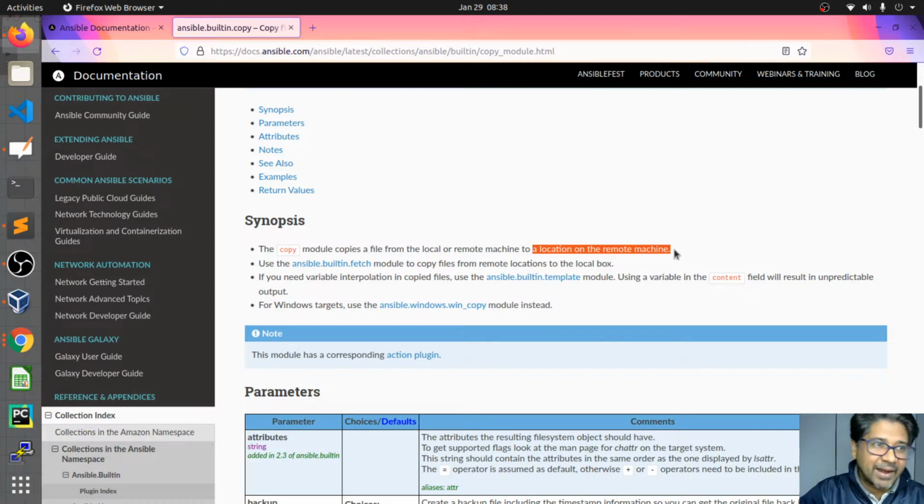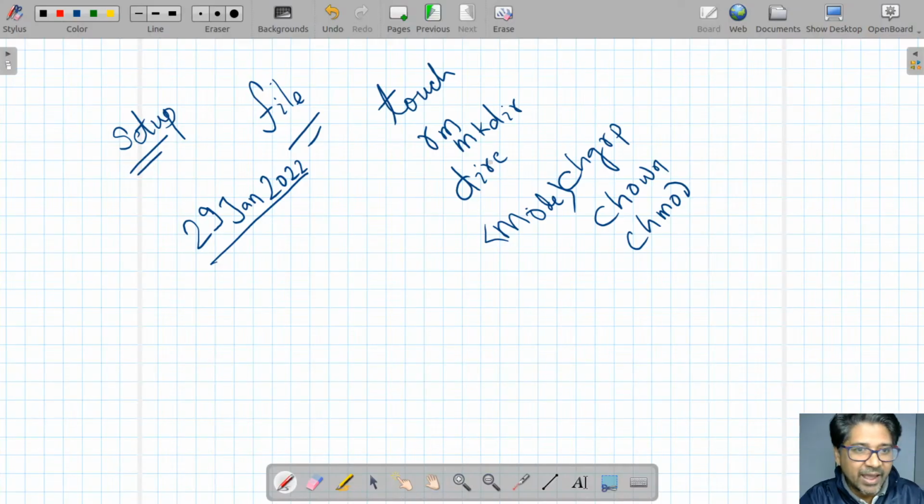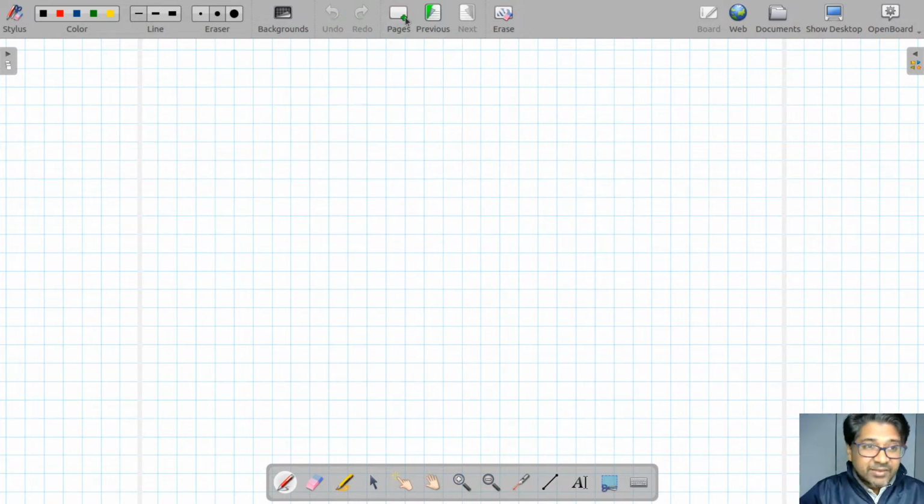What do you mean by that? Let's understand the syntax before going for this module. There are two things, source and destination. If you copy anything, you have two keywords. What will be the source? So the source will be two options.